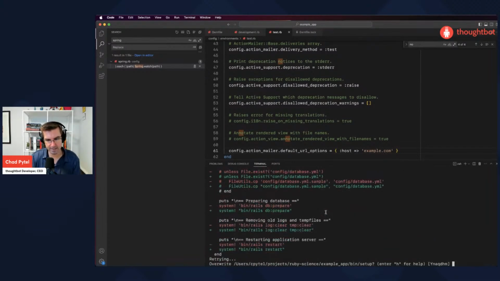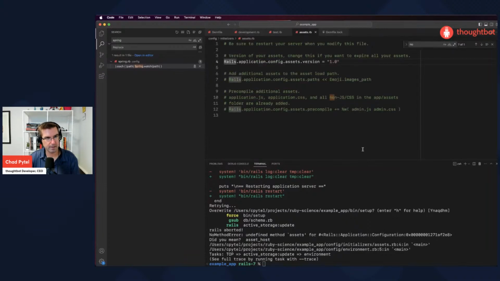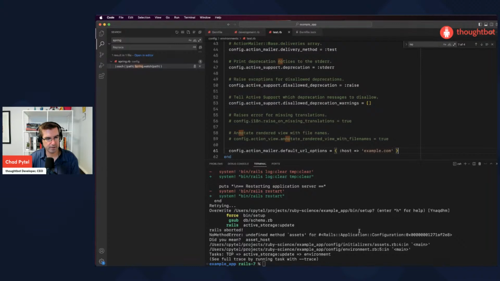And here it is getting done. Every single time. Oh, no, this is the asset problem in config initializers. Okay. So we're going to need to fix that problem.